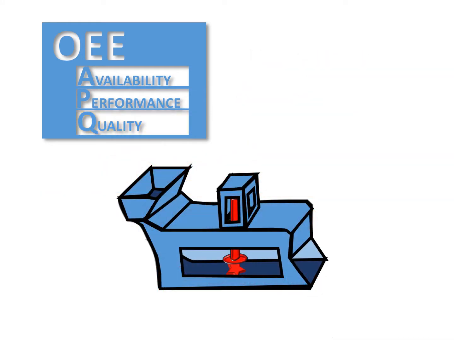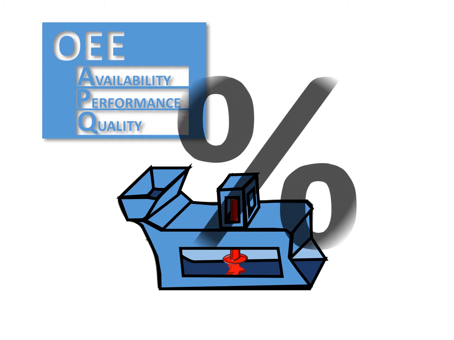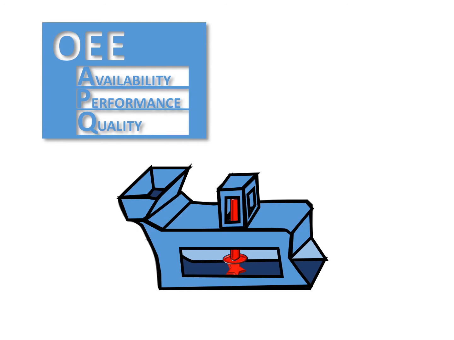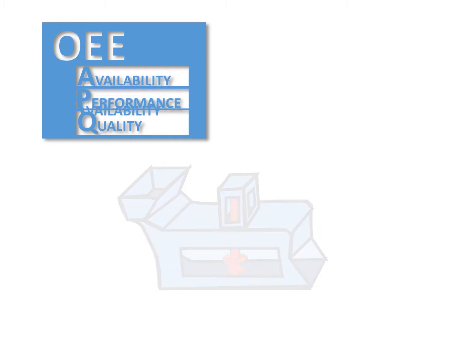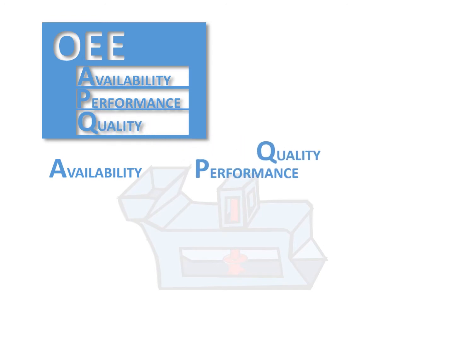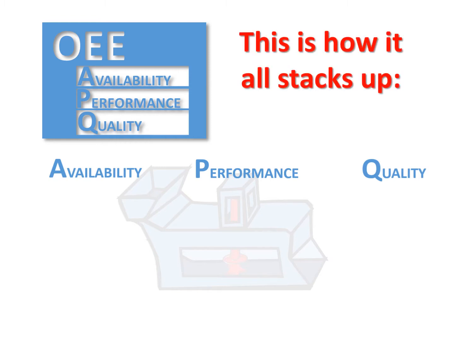We've discussed the 3 categories of OEE individually. We've learned that each of the categories can be expressed as a percentage or ratio that characterizes a machine or process in relationship to that individual category. But in actuality, we learn a great deal about why we can't seem to get what we need out of our machines or processes when we see how the 3 categories of availability, performance, and quality compound together to rob our capacity and throughput. Let's take a look at how it all stacks up.